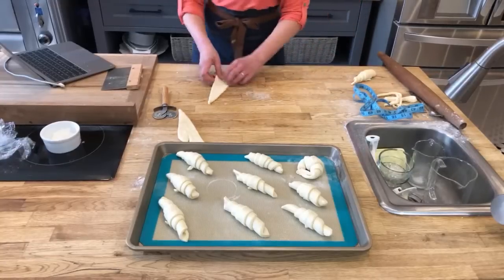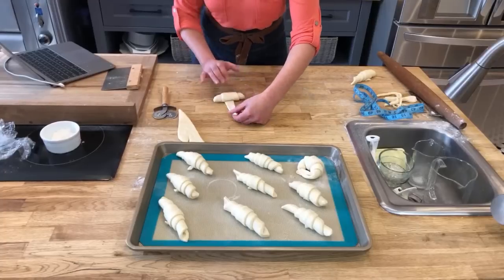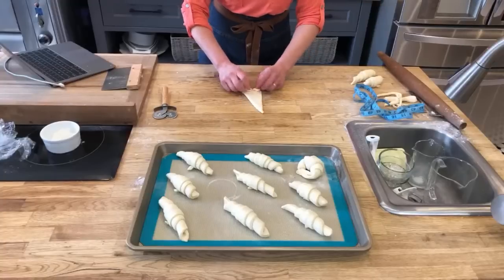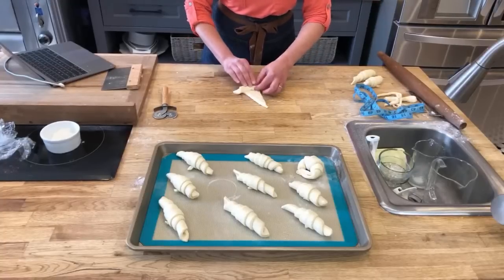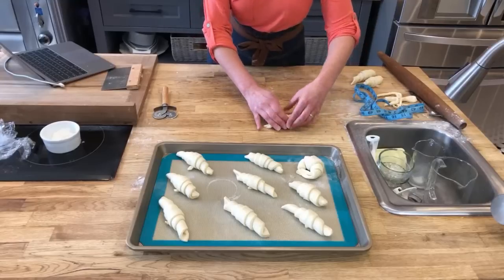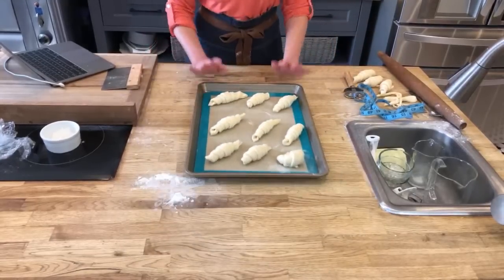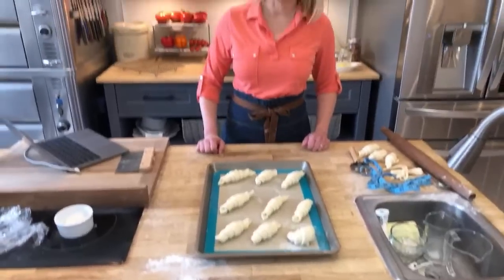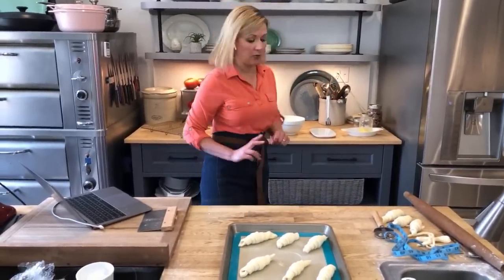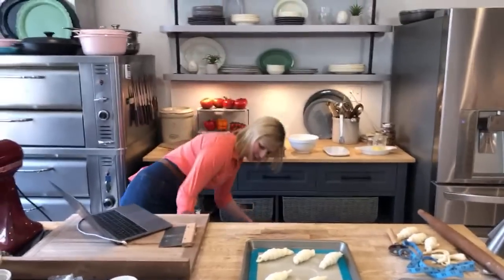So these are all set aside. There we go. So now comes a little more patience. You've been patient so far, all these different stages, but you cannot rush this last step. Where's my tea towel? There it is.